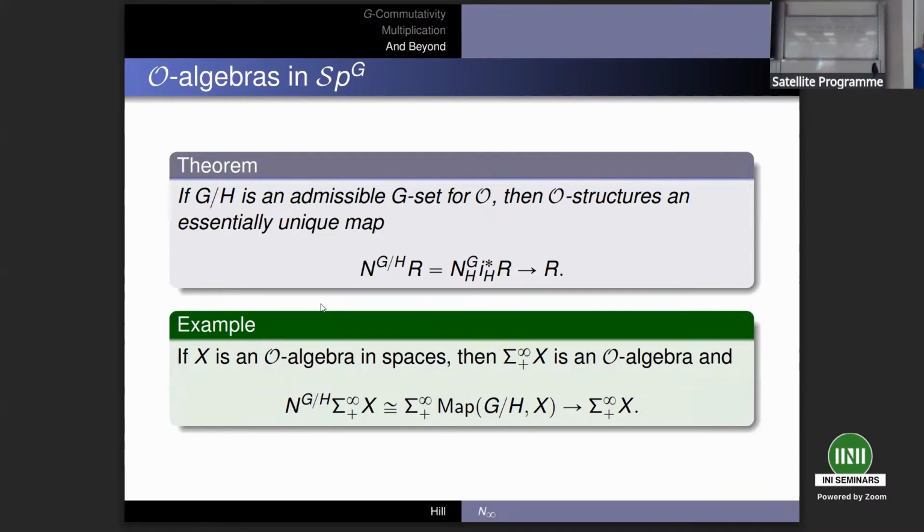And then I have that when I'm looking at O algebras in spectra, the admissible sets exactly structure norm maps for this G symmetric structure. And another way to say it is once you build the machinery, that O algebras are exactly the O commutative monoids in spectra with tensor and these norms. As a really nice example, and I like this because it ties in, I think, with what Mike was talking about yesterday. If I had an O algebra in spaces, then because the infinite suspension is strong G monoidal, that told me that the infinite suspension of it is actually an O algebra in G spectra. And then how do I understand the norms in the O algebra in G spectra versus the transfers in the O algebra in spaces? They're the same thing.